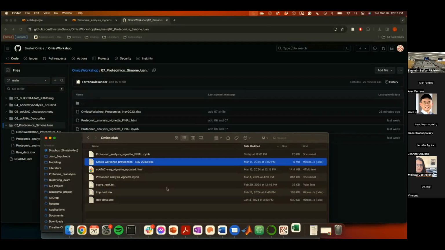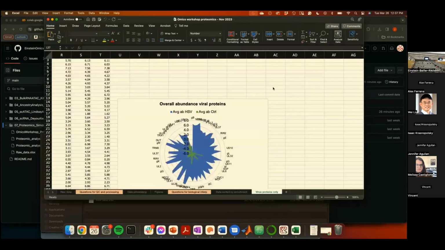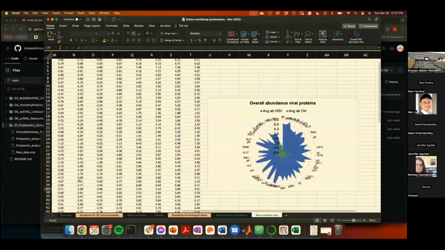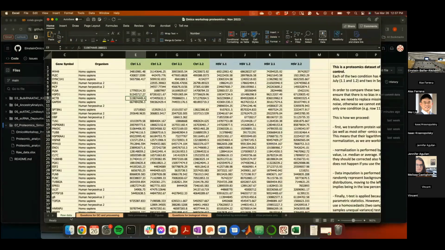What's inside this file as it opens is a workbook with multiple sheets. We're going to walk through with the code what is being done in the Excel sheet. So essentially everything that I'm doing with Python is being done in Excel, so you should be able to follow along.